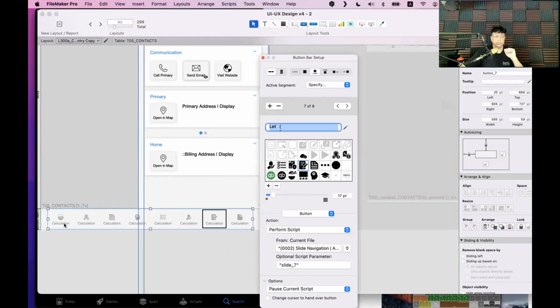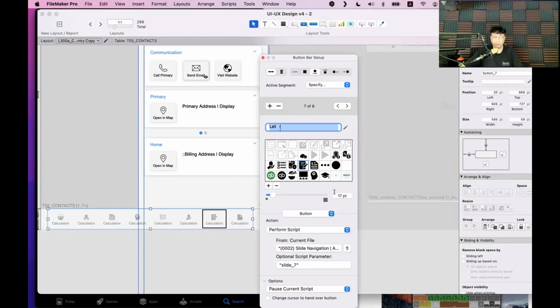So I need an additional button, because I need a button for a layout that I didn't have in the main file. Let me explain.